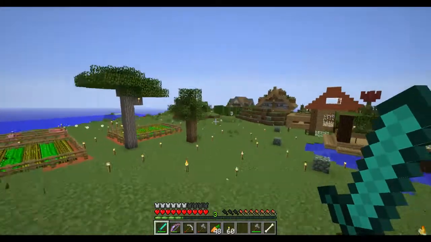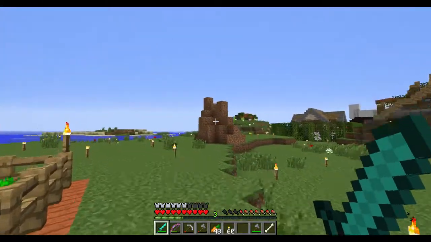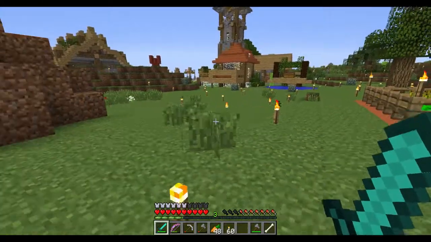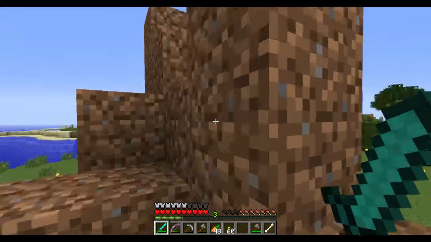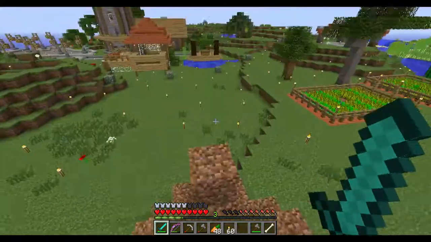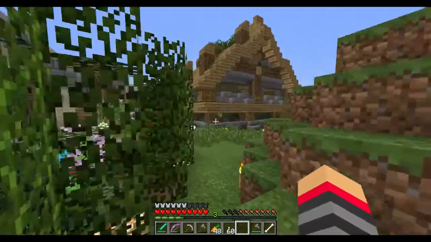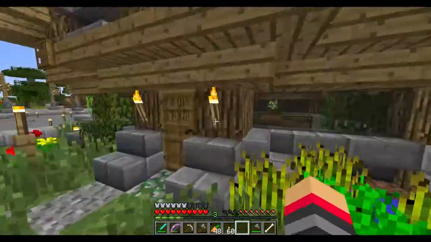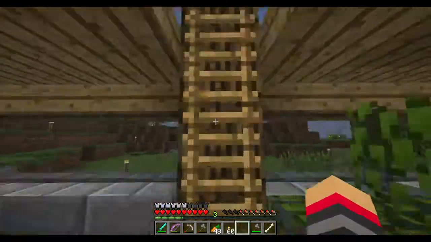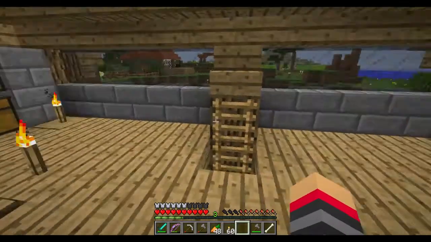Alone on the server, obviously. What is this? Okay, then. I have no idea what that is. I'm not going to touch it. It might be someone's project. Okay, so we're going to get from the ender chest. I believe there's one in Dib's house. We're going to get from the ender chest over here 10 obsidian.